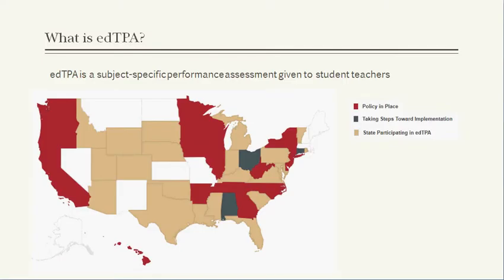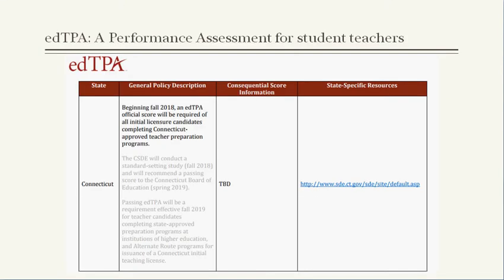So what is edTPA? Well, it's a performance assessment given to student teachers, and at the time that this video was recorded, it was being implemented in 40 states across the country. Connecticut is currently in the process of implementing it. Beginning in fall 2018, taking edTPA will be required of all student teachers.